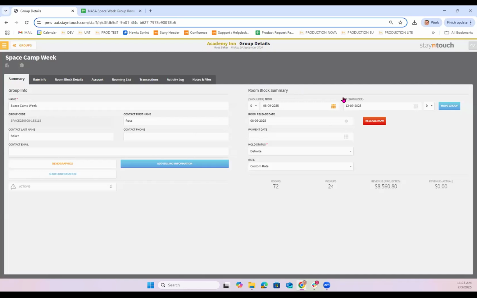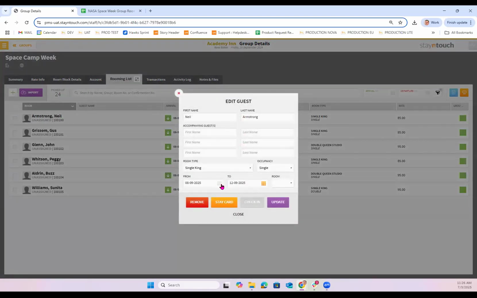The other thing I want to talk about here is the ability to have shoulder dates. Shoulder dates allow you to create reservations for the group up to 5 days prior to the group arrival date and leave up to 5 days past the group departure date. So you can make a reservation for it and have it arrive. The group itself is arriving on the 8th and checking out on the 12th. But if you have a couple guests that want to arrive a couple days earlier, you can go ahead and make that shoulder date.